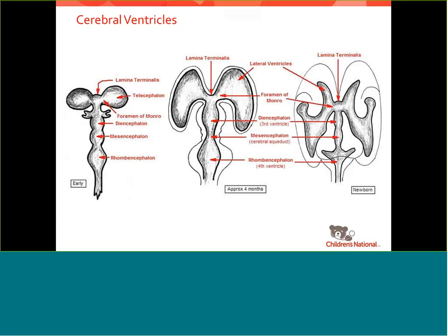And so in terms of using the size measurements of the ventricles, between 20 and 40 weeks gestation, the ventricular size does not change that much in the area of the atrium. And this is why we use the 10 millimeter mark that we use. And you're thinking, why would we use the same when between a 20-week and a 40-week the brain more than quadruples in volume? It's because the brain itself may be growing in terms of the cerebrum, but the ventricles themselves do not change much in size.